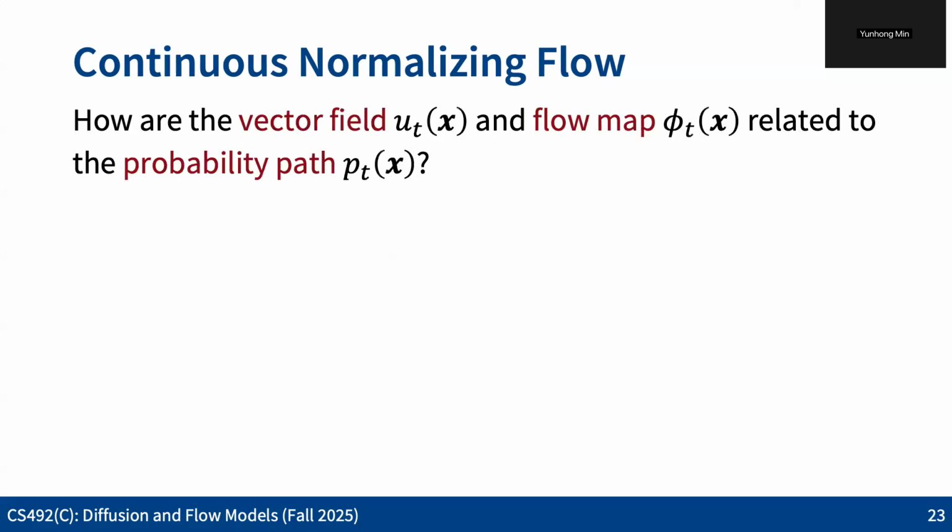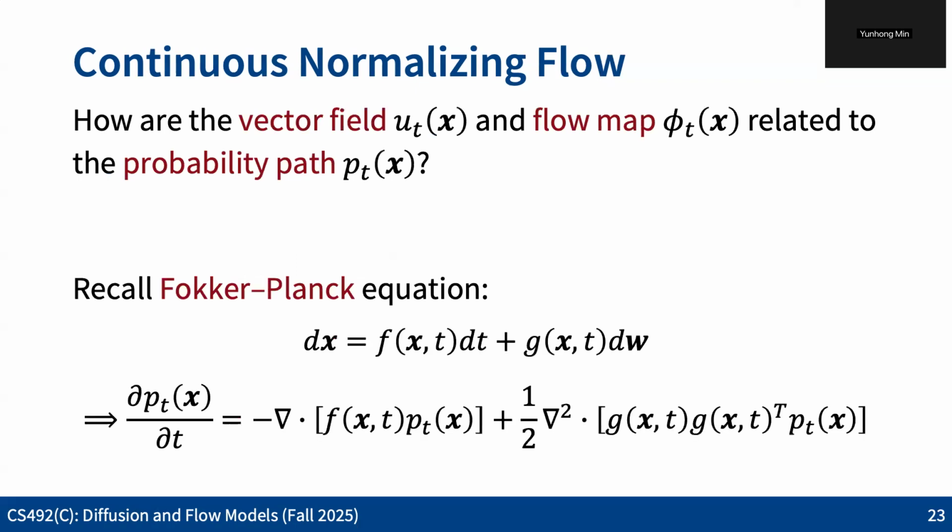Here, it's more straightforward how the vector field and the flow map are related to each other, right? The flow map can be computed by solving the ODE from the vector field. But it's not very clear how exactly the probability path is related with these two. That's a somewhat complicated part. We are not going to get deep into that, but this is the part where this equation comes out again, and this is the equation where we can see some connection between these two.